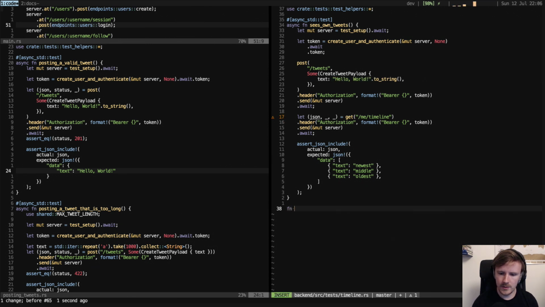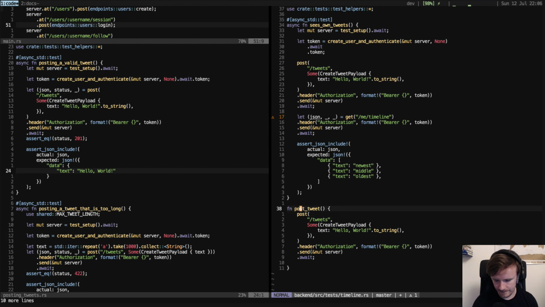Let's make a function called post tweet that does this.